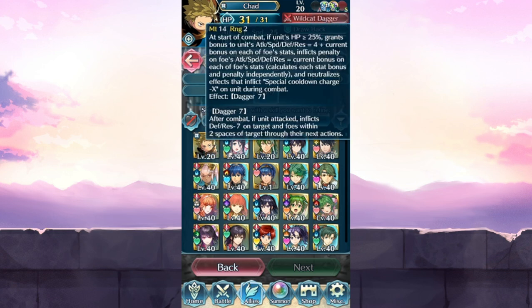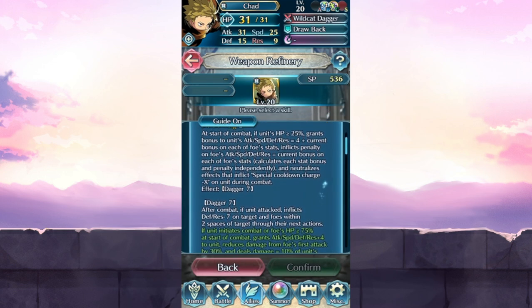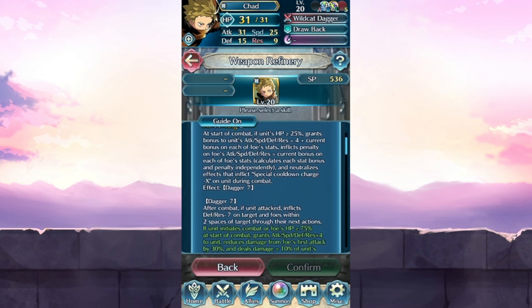At base, I think it's something like the new bonus doubler 4 that we just got for the new banner that's coming out. So let's see what it has overall. It's very nice. Wildcat Dagger, very cool. Very cool name. At start of combat, if unit's HP is greater than or equal to 25%, grants bonus to everything equal to 4 plus current bonus on each of foe's stats.